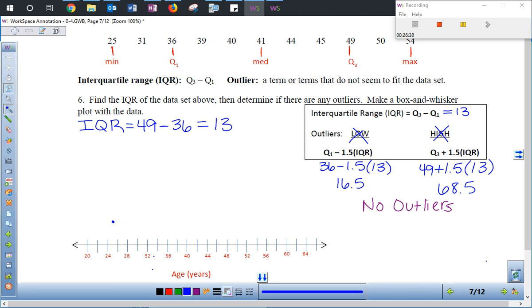Then, just like we did with the graphs in section 1.3, we need to label what that point is. Since that point is 25, I'm going to come above it, leave some space, and put 25. Then we're going to do the same thing for the next point, which is 36. I'm going to find 36 on my number line, come above it, and you want to be in line with the point that you already plotted. We don't want to come way up here. We want to make sure it's in line or as close to it as possible. We'll put a point, and then we can label it 36.